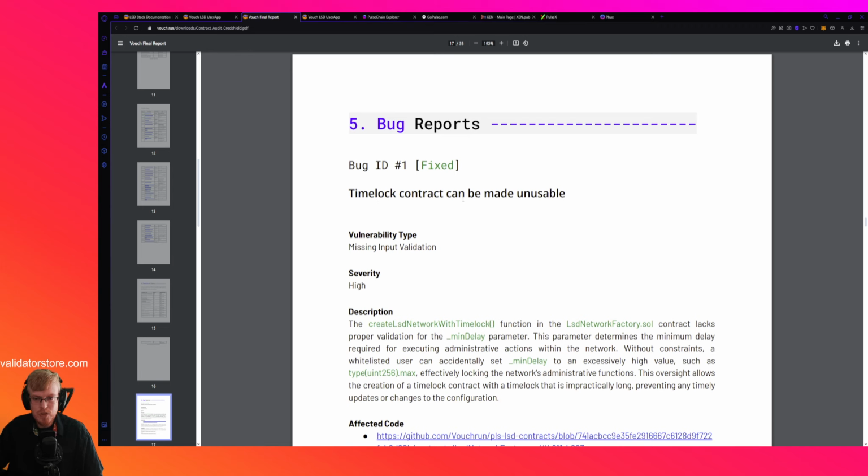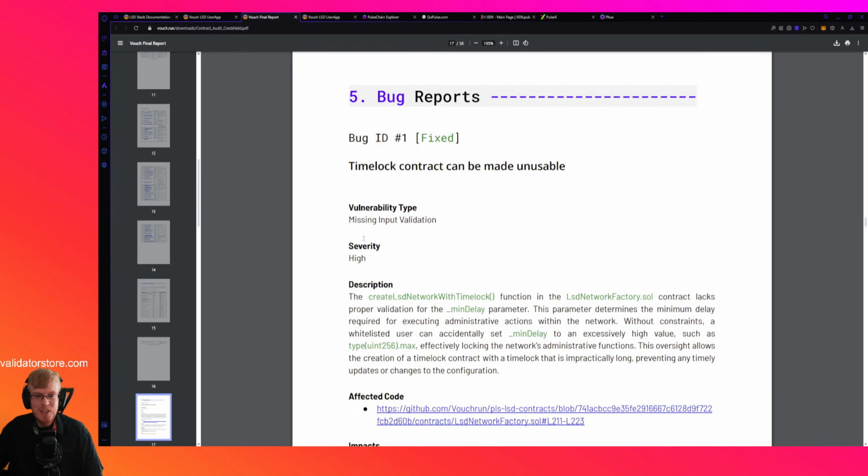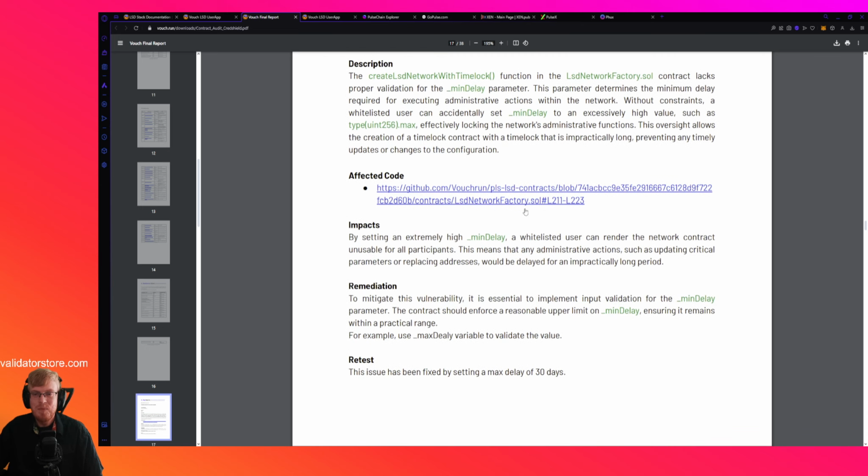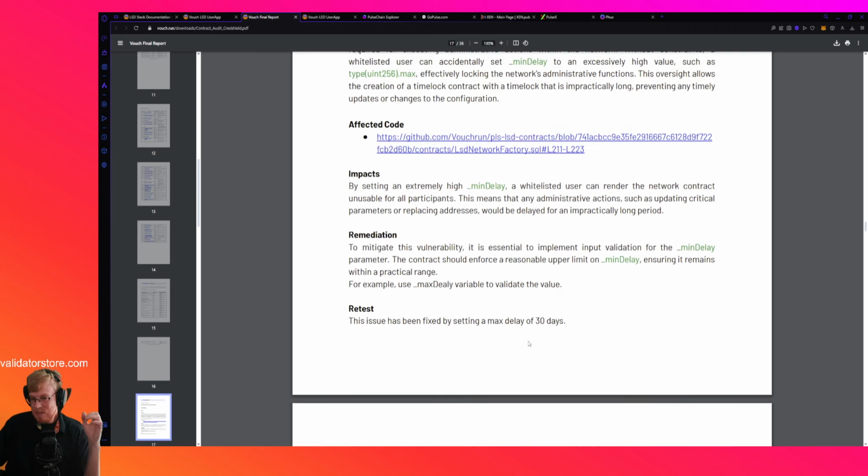Right here, time lock contract can be made unusable. So missing input validation, and basically it was possible to lock the contract forever. By setting an extremely high min delay, a whitelisted user can render the network contract unusable for all participants. This means that any administrative actions such as updating critical parameters or replacing addresses could be delayed for impractically long periods. So somebody could just lock it basically.